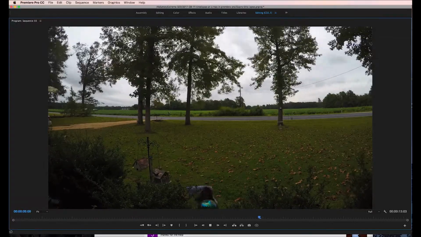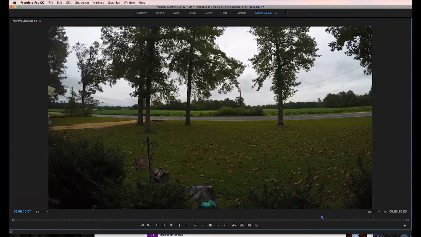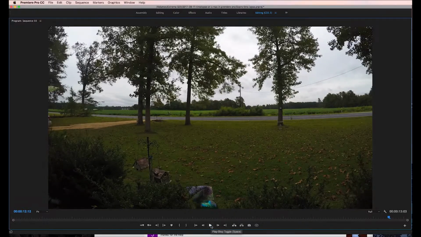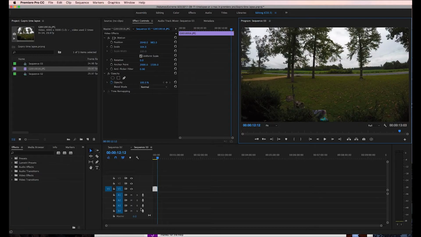Okay, so that's, like I say, kind of boring in a way because not much motion is going on except for the clouds and the trees. It's blowing. We're on the tail end of Hurricane Irma at this point, so we're getting a lot of wind. So now I'm gonna hit tilde and come back out of this view.